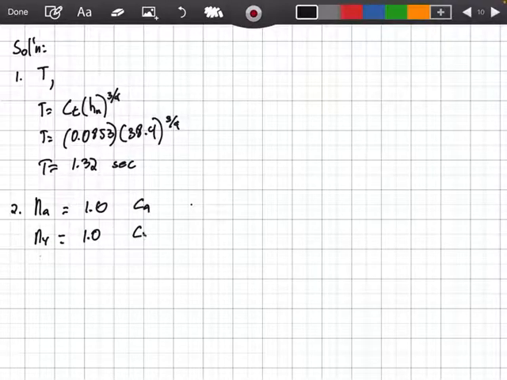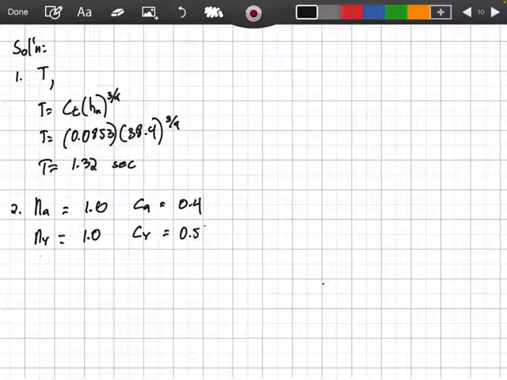For us to get our CA and CV, we need to determine the soil profile type. The soil profile type given is SC, and it is in seismic zone 4. So our CA would be 0.4 of NA. 0.4 of 1 is 0.4. And the CV would be 0.56 of NV. 0.56 of 1 is 0.56.